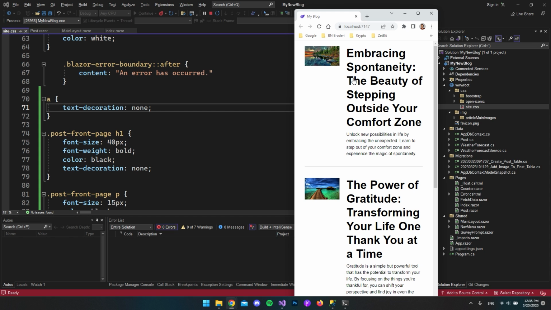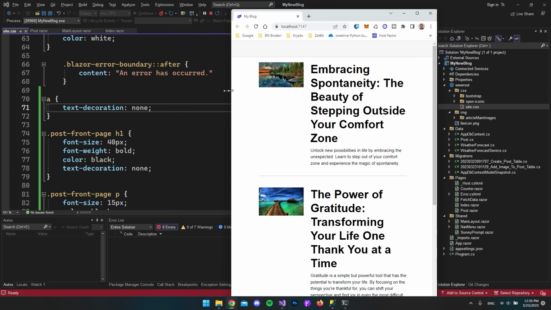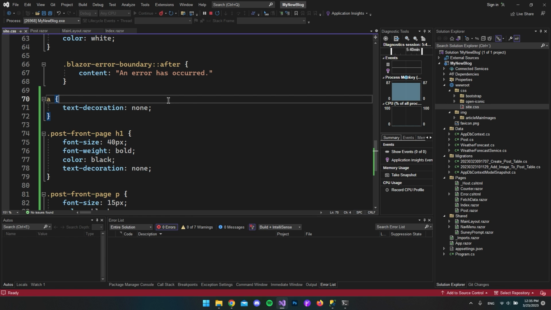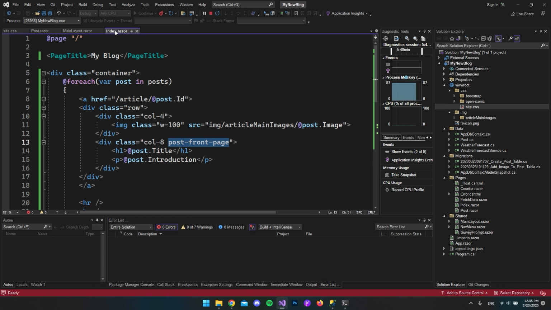But I think it would look prettier if we have the image above instead. And that's actually because I never told Bootstrap when to actually break the layout, so that when we come under a certain width, it should just be placed above each other, all the columns. And the way we can do that is by going to the index file, and instead of saying column and then 4, say column, and let's say when it's small, then it should break. So we can do it like this.